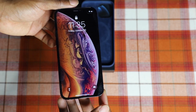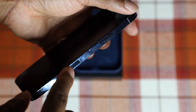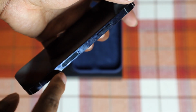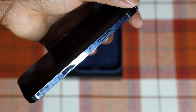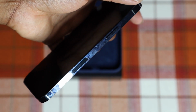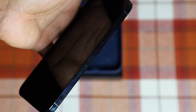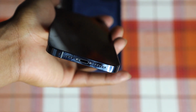You may notice something that's kind of funny about it, and this is this part right here. This is actually an indent in the phone. The power button is right here, and then the indent is right here. This indent part is for the 5G, to capture the 5G and go throughout your phone for that wireless capability. Also, you have the 2 speakers right here at the bottom with the lightning port cable.